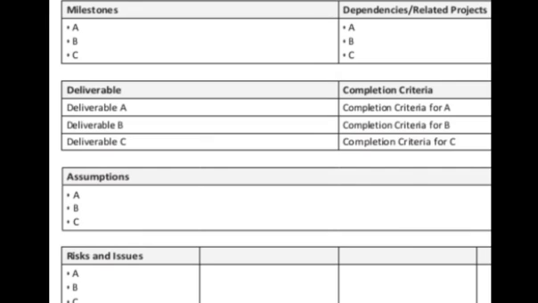You understand? Another thing you are assuming is that all the materials to embark on this project will be made available at the due time. You have given 7 days as your milestone. Now, what if for one reason or the other, due to the supplier, 2 days into the 7 days, the materials are not ready for you to carry out that project? It means 2 days are already gone out of the 7 days that you promised. So you are assuming that all the materials needed for that project will be made available as at when due for you to deliver in that 7 days.